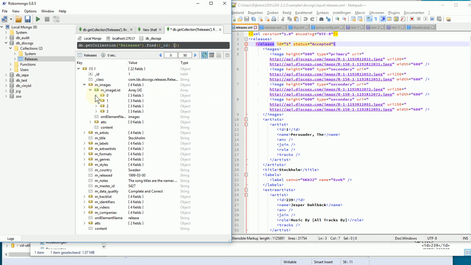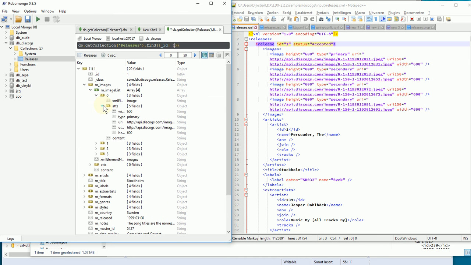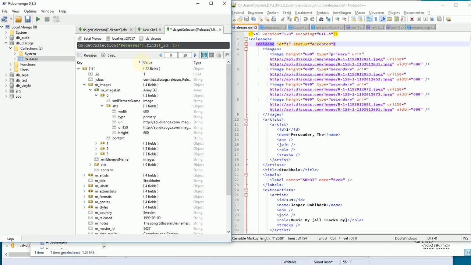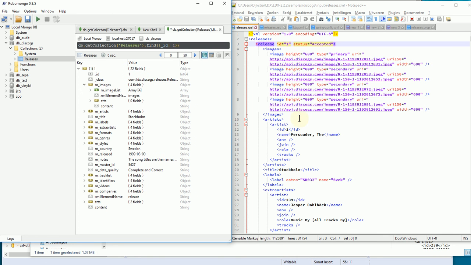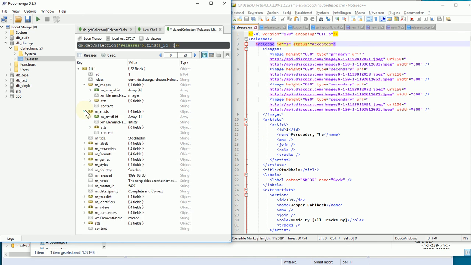Well, let's check a few out here. There it is. That data is here. If we go down a little further, we see artists here, we see extra artists, title, labels, and so on. Titles, Stockholm, artists.